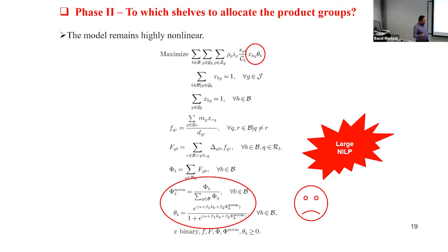Okay. What's that? It's an integer program. Yes, but here the nonlinearity is here. Because in the small f you have the x, and then it shows up everywhere. This is the ripple effect in the solution, basically. You have it here in the numerator in the exponential, and you have it in the denominator, also in the exponential, so it becomes hard to solve. Okay. So that's why, yes.